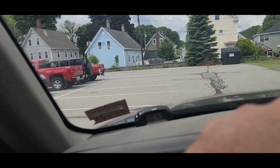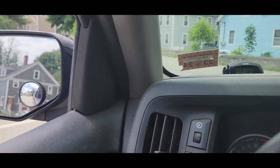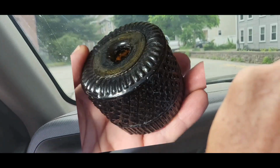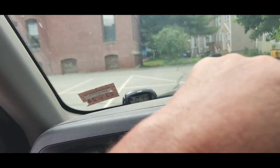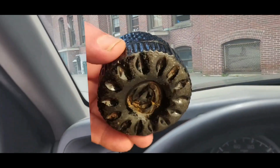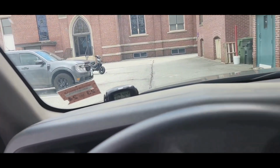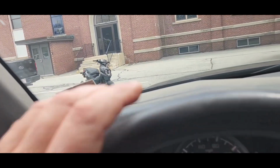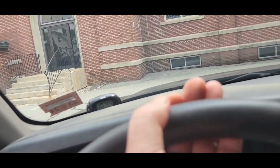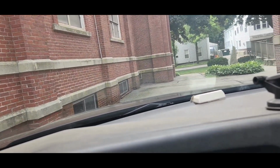Going back to an old spot that I dove at. I got a really nice keen geometric ink here years ago and haven't been back in a while. And I got a really good permission to park right on the water where I can just kind of fall out of my truck and land in the river. Now I've got to find out how to get over there. That doesn't look good.